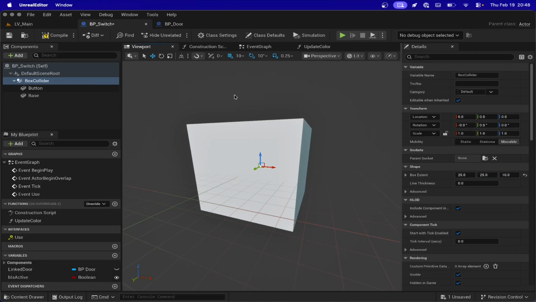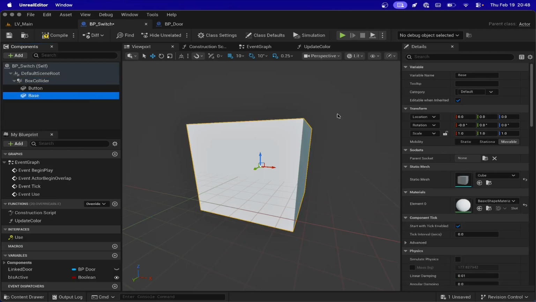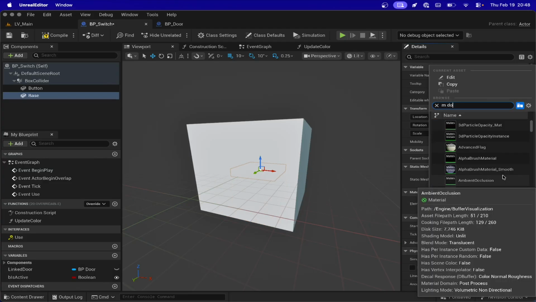Set the Z value of its location to -5. Then set its scale to 0.5, 0.5, 0.1. Finally, assign it the M_switch material.